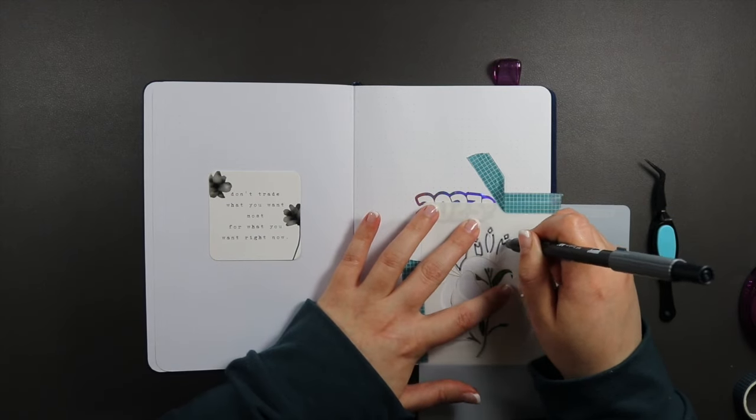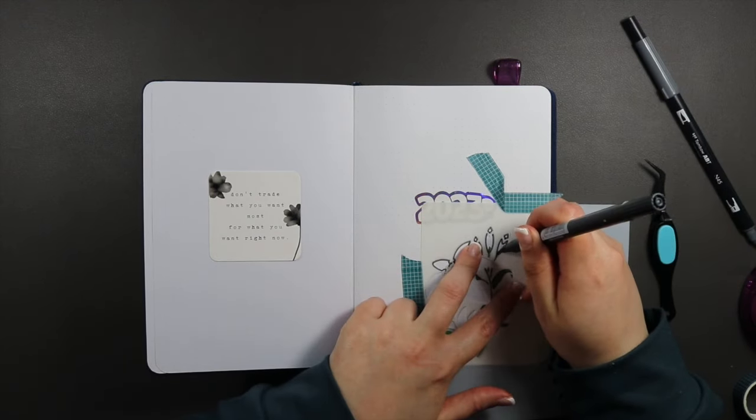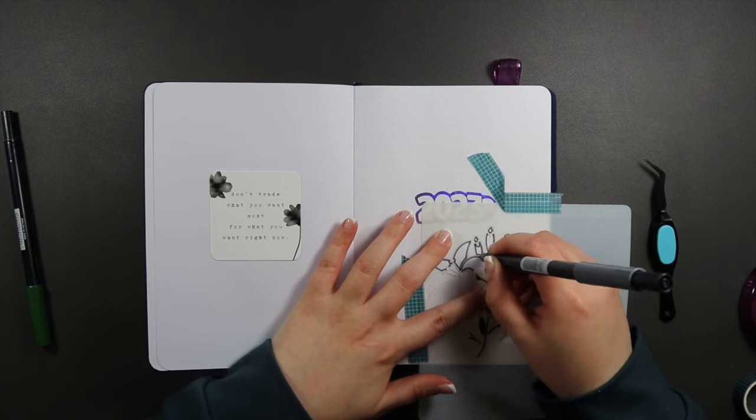And in my journal at some point I intend to give Distress Oxide a go with these stencils just to see how that turns out.